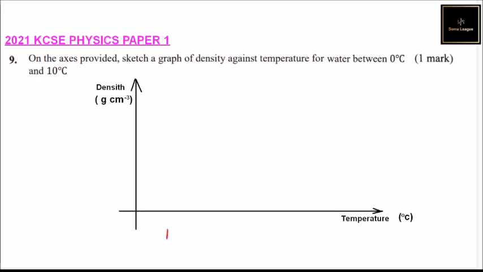We say density equals mass over volume. We know the density of water is one gram per centimeter cube or 1000 kilograms per meter cube. So if we put that, that is one gram per centimeter cube, we can say the density will increase.